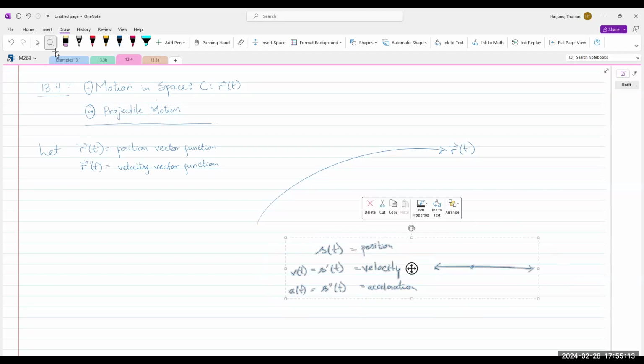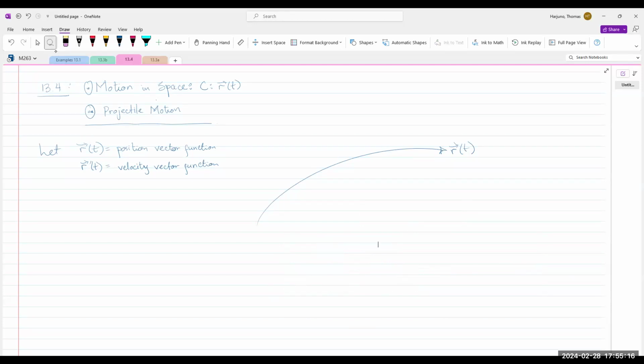Now, in Calc 3, the velocity vector function is a vector. So when we rewrite that with a v notation, don't forget you still need to use vector notation. That's the velocity vector function. Velocity has direction, that's why we call that a vector. The one that doesn't have direction is the magnitude of that, which in the previous section we wrote as the magnitude of r prime(t). Because it is a scalar, we will write that as v(t).